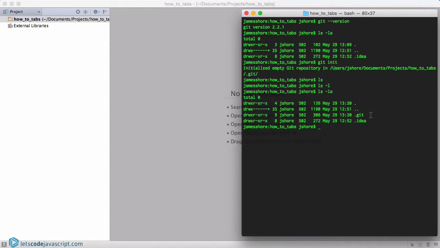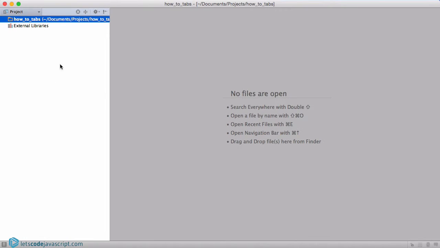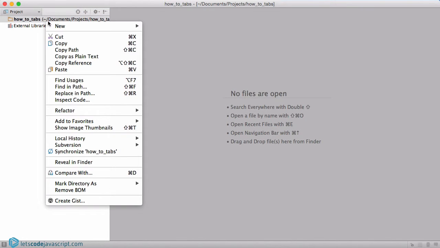Now that we've initialized Git, we are going to pretty much ignore this .git directory. That's just how Git configures everything. What we need to do now is have something to check in. And to start with, the traditional thing to do with Git is to have the first commit, the first thing you check in, be called initial commit.